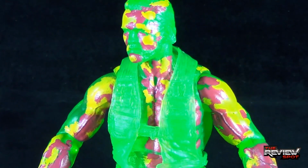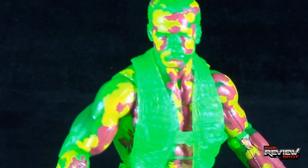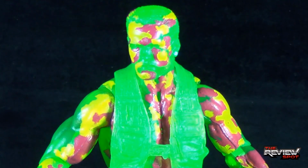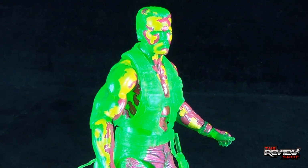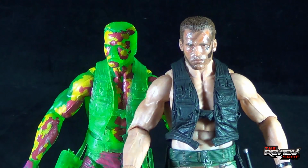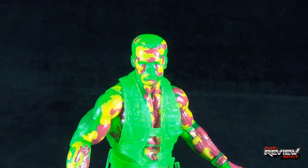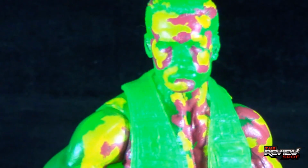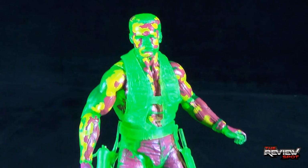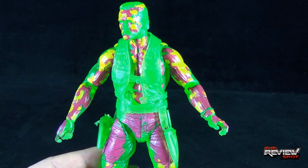The choice of coloring with the lighter yellow, the hotter yellow, the much cooler red, and then the straight out green really brings this figure forward. And looking at it, it's the type of figure that looks incredible no matter how you turn it. Likeness, though, again, it's the exact same Dutch, so you're still getting a great sculpt of Arnold Schwarzenegger, though because he is painted, you really can't see a lot of things like his eyes, his nose. It's really only when you start turning it on angles that you can see a lot of that sculpt, but that's really not the point of this figure. This figure is just beautiful. I love the way it's been painted to look like something in the movie.